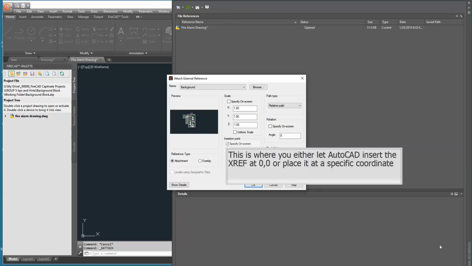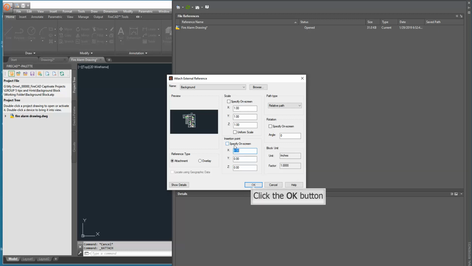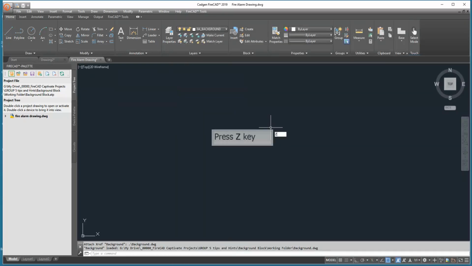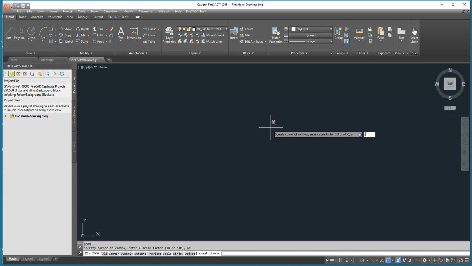And then we decide where we're going to insert it, which in this case is 0,0. Zoom to the extents so that we can find it, and here it is.